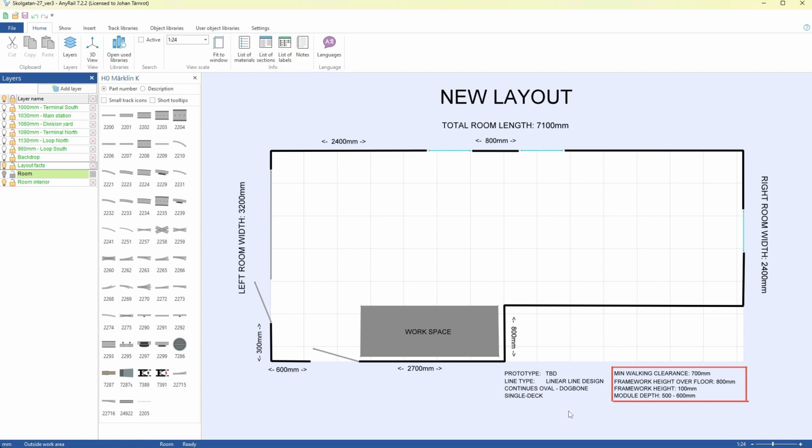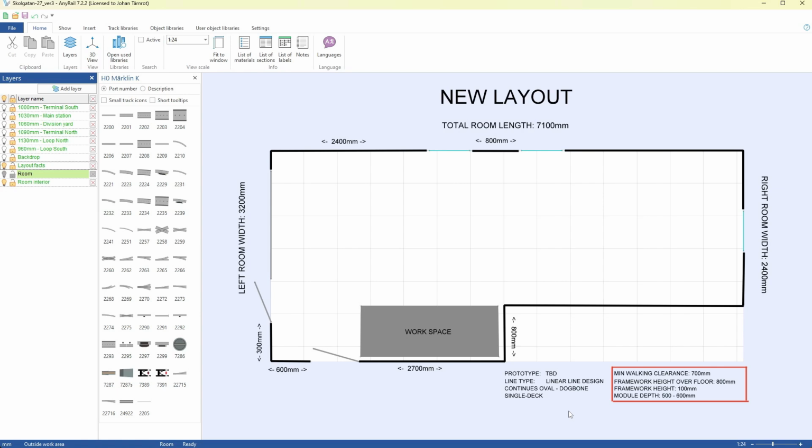Another of these golden parameters is the framework height over floor, and that has to be at least 800 millimeters, otherwise you cannot comfortably make the installations under the table or maintain them or clean anything under the table. So 800 millimeters.